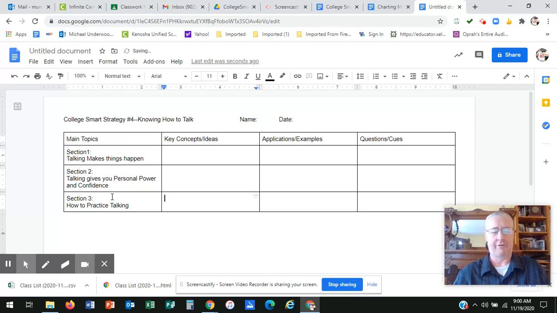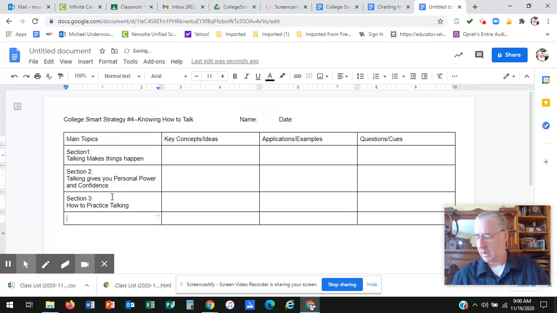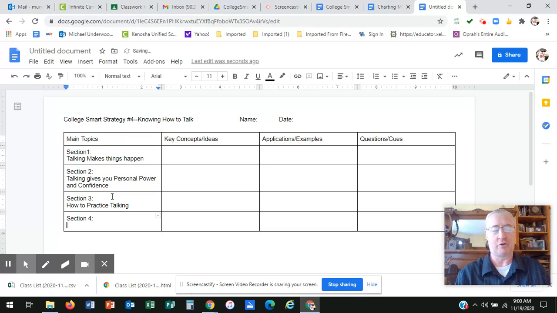All right, and again, I'm just tabbing over to get a new row. And after I've hit tab, I'm going to put in section 4 because this chapter just has 5 sections. So I'll break it down by each section. Oops, say the word 5 when you're trying to type 4. Guess what shows up? All right, so section 4 was called Talking Your Way into the Future.